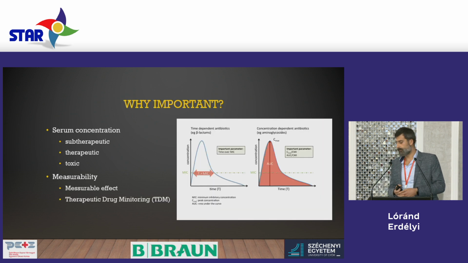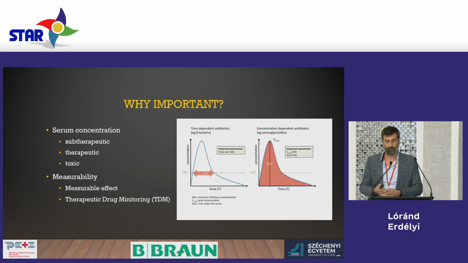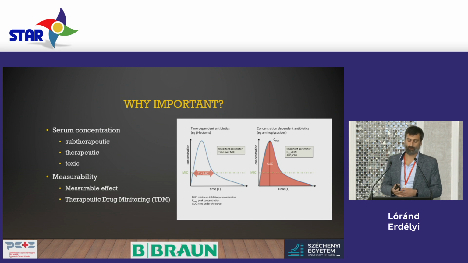The factors mentioned above influence the elimination of molecules from the body. The rate at which a molecule is removed affects its serum concentration, which is crucial for the success of drug therapy. If the serum concentration is subtherapeutic or toxic, the drug will not have the desired effect. Some drugs have effectiveness that can be easily and quickly determined, such as antihypertensives. By simply measuring blood pressure, we can ascertain that the dose is appropriate for the patient.